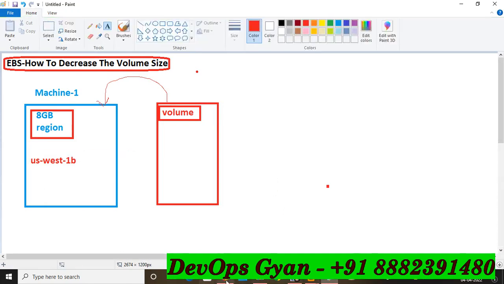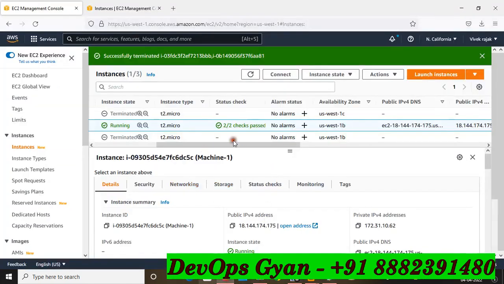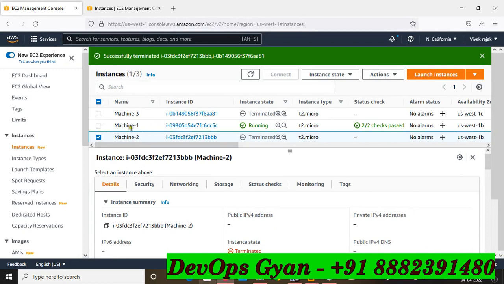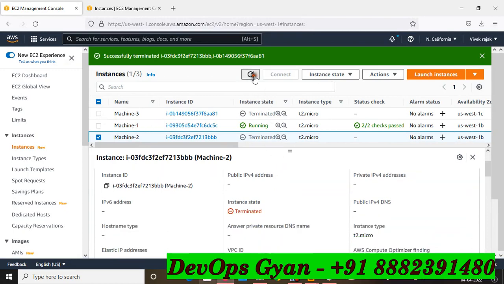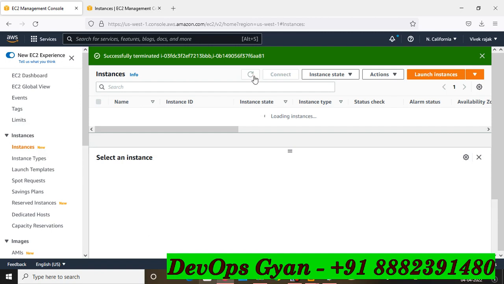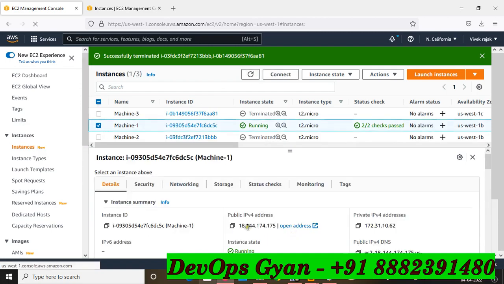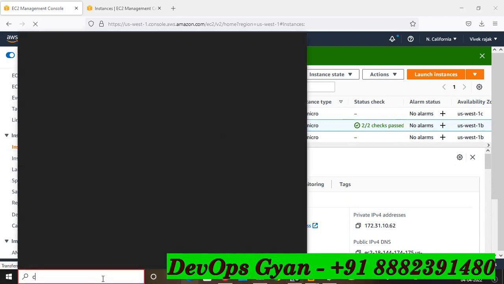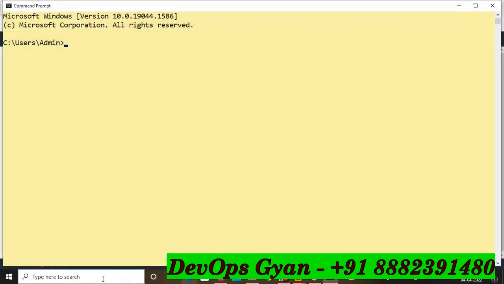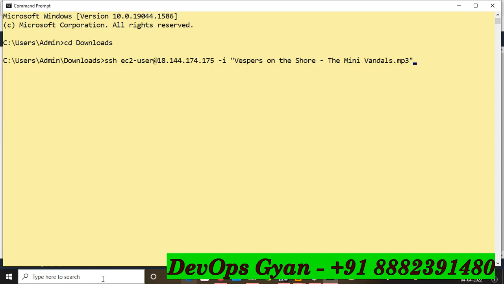Now come to this section again. I'm going to access my machine. Refresh one more time, select this, copy your public IP, go to the CMD section, cd to downloads, and ssh ec2-user at your public IP with -i and your volume 1 key.